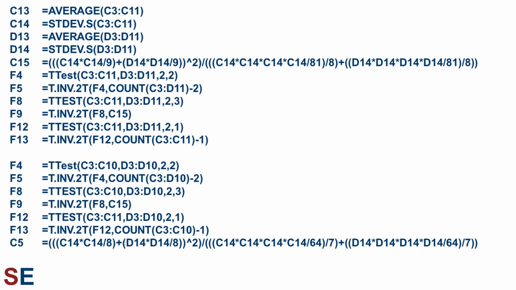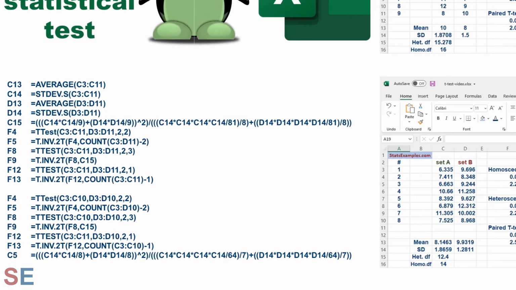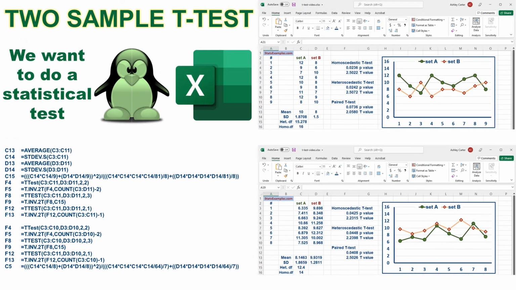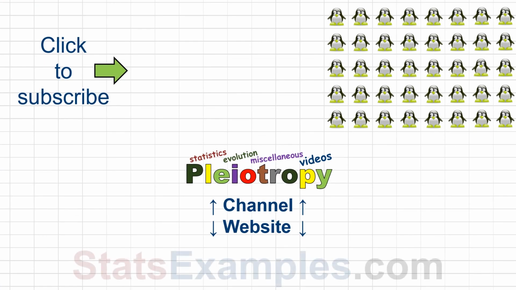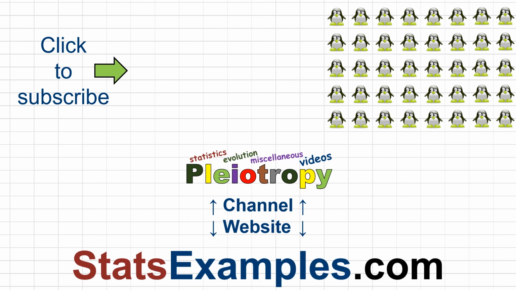This shows all the equations that we used in our 2 spreadsheets that we just went through. The Stats Examples website has a PDF of this screen and a downloadable Excel file that you can use. You can find other videos about statistics on the Stats Examples website or by looking at the other videos on this channel.